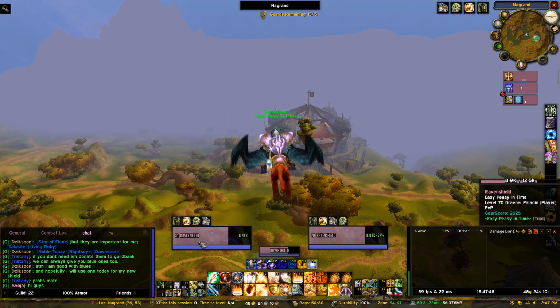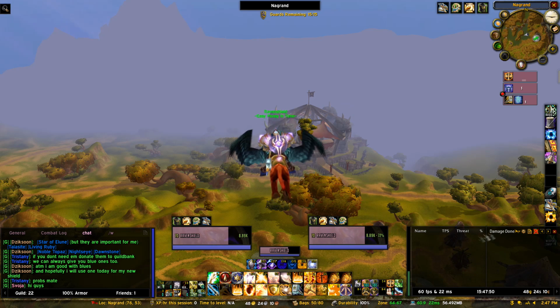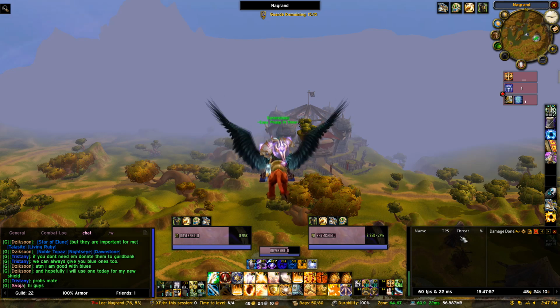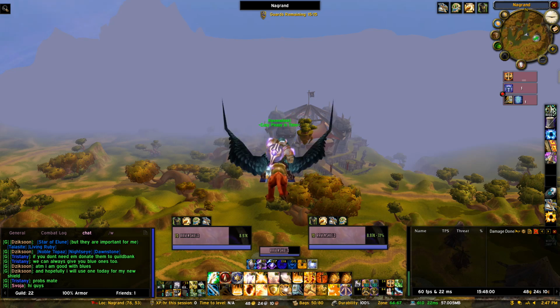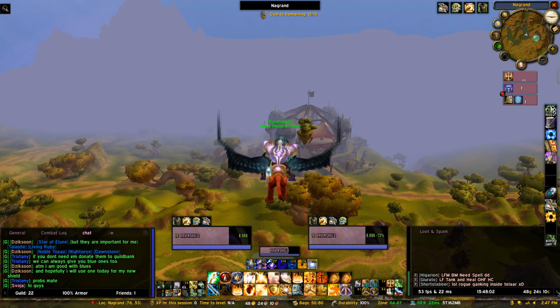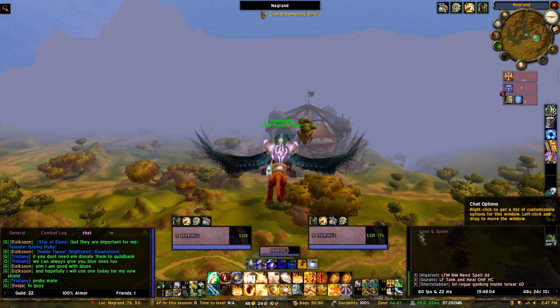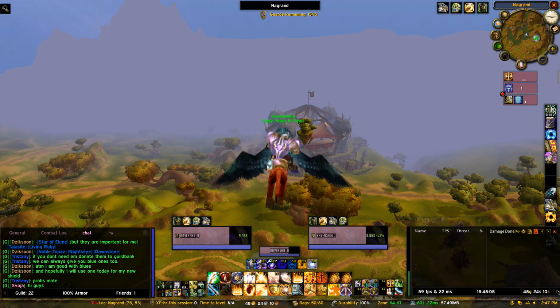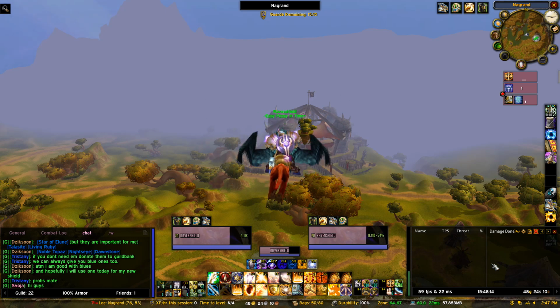Another really big feature of this add-on is how you have Recount, the damage meter, and the threat meter integrated into the interface very nicely. If I press this arrow, it switches between a loot and spam menu, which I mainly just use for loot, to keep track of loot and rolls and stuff like that. And I press this arrow and I've got threat meters and DPS meters integrated. I don't have to mess about moving Recount around to compensate for other things that I've made in the UI. So that is really nice.